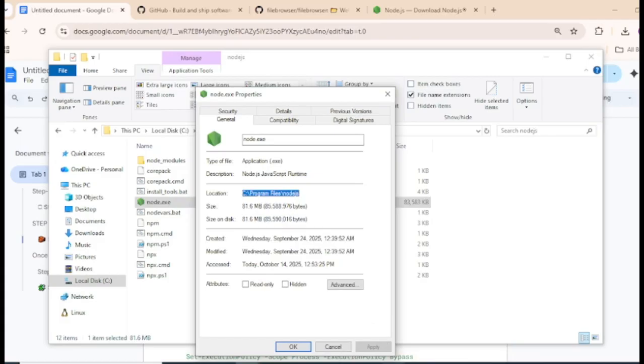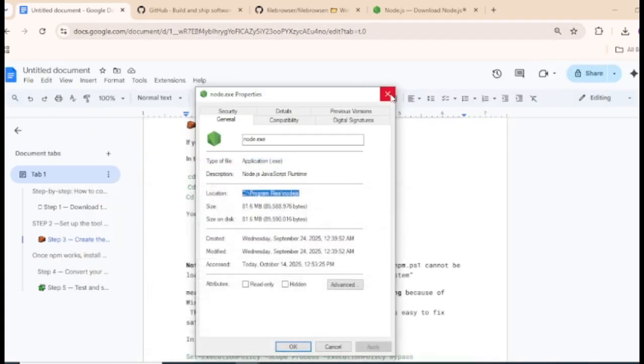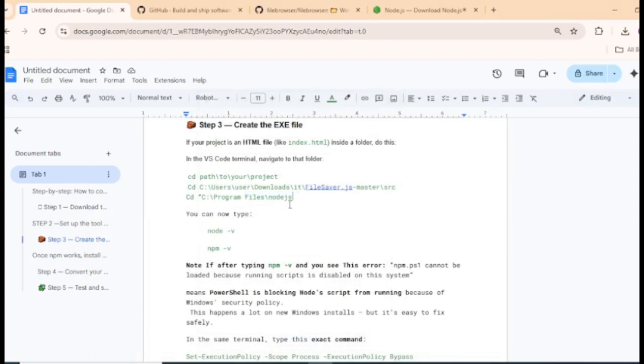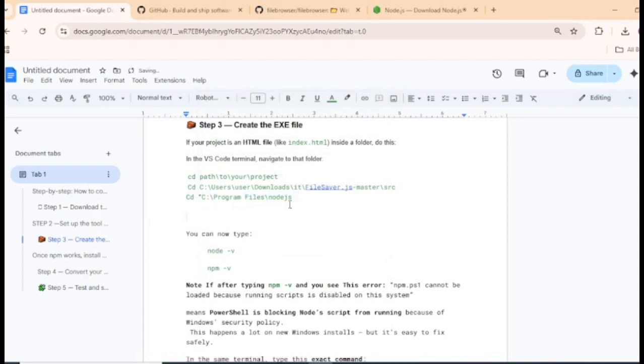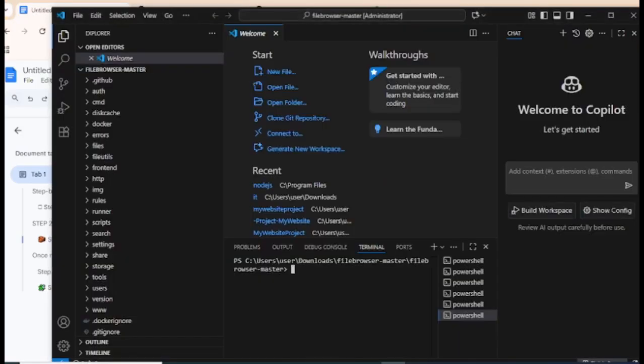So once I copy it, I just come over to its place. Before I paste it, I'll put in something called cd space and then paste in the file path. It's very important you put in cd, because this is a command that lets your Visual Studio Code access the folder.